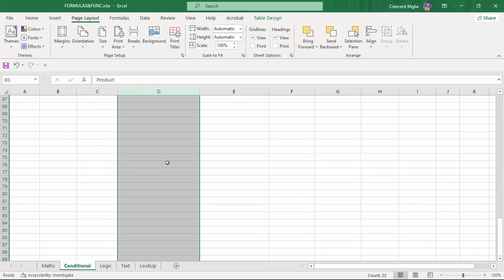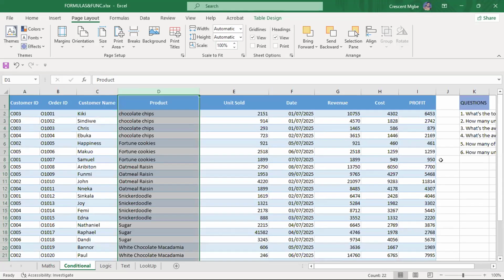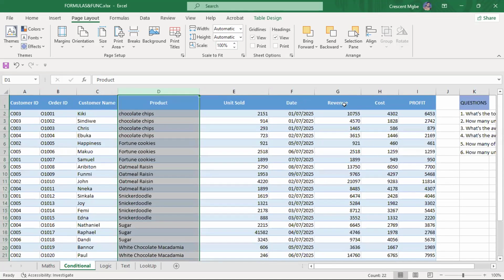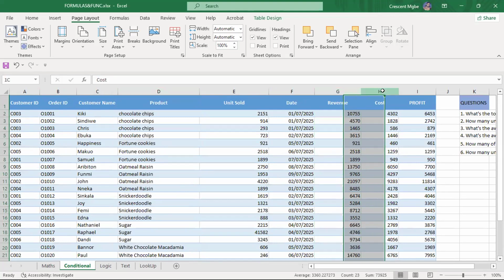It will walk down through the whole 1,000 rows and select only the ones that have sugar, sum up all the profits, and return the profits we made from selling just sugar. You can also do that for revenue. You can do that for cost. You can do that for all of that.